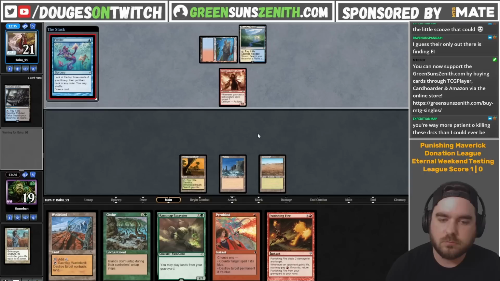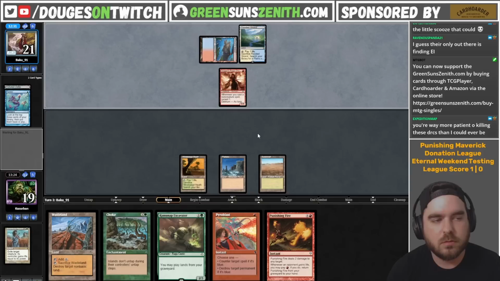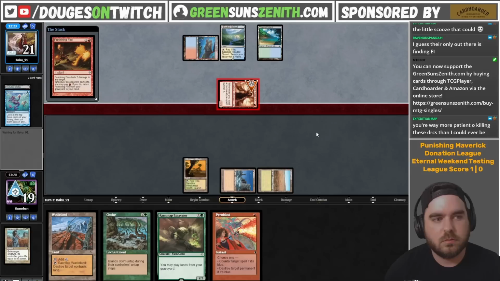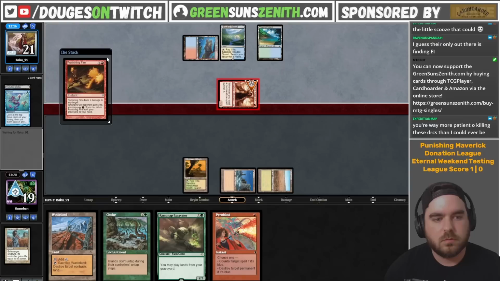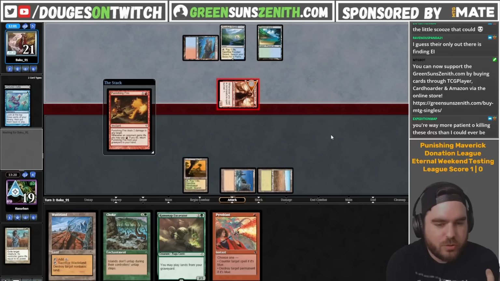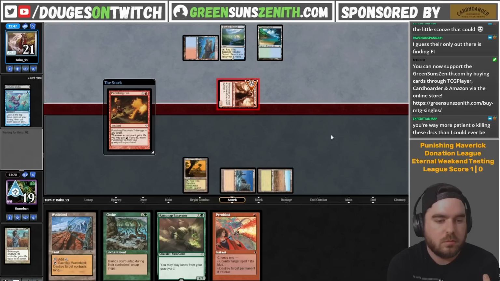But my plan here is to hopefully Punishing Fire the DRC. Probably just right now. There's no real reason to wait. And then next turn just slam the choke, which is tough if they do have a creature on board. Having a big think about this.